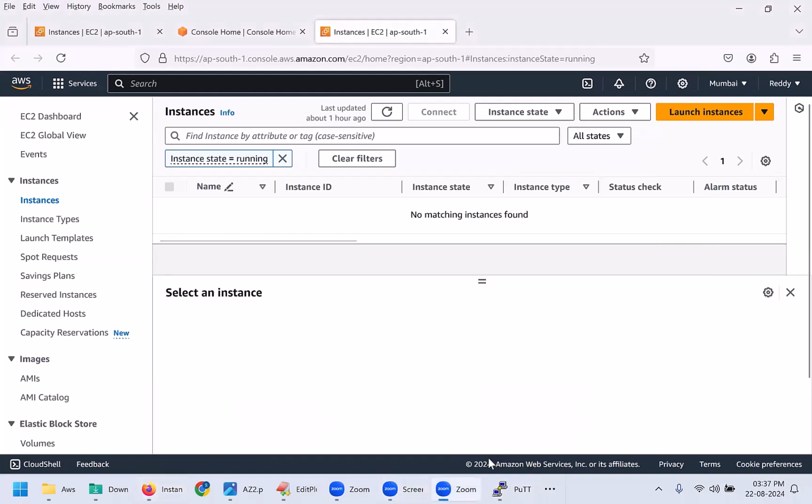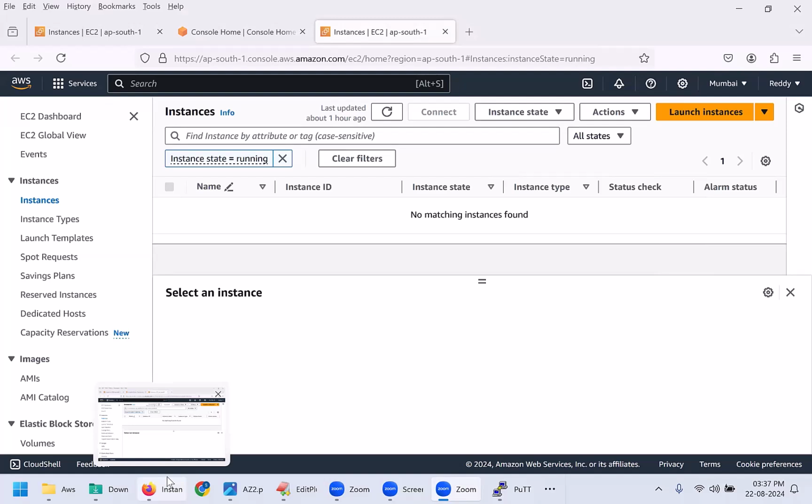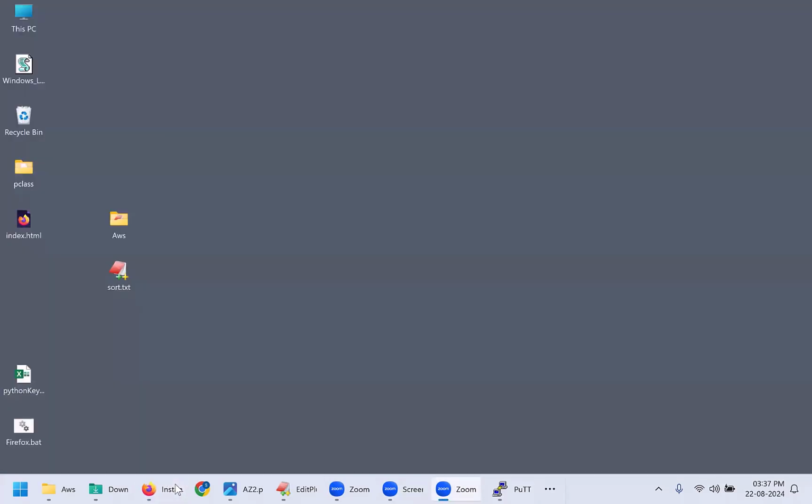So up to now, we saw how to create an instance, log into that instance, and we created a simple HTTP server and we are serving one page. So today I'll stop here. Tomorrow we'll discuss other topics. Up to now, do you have any doubts?